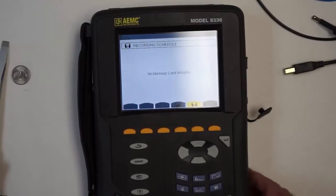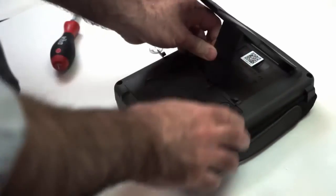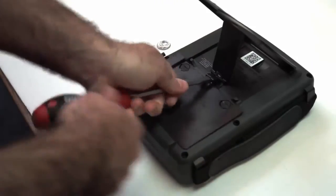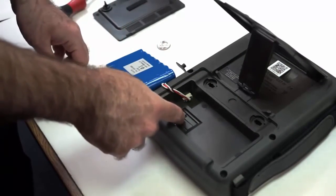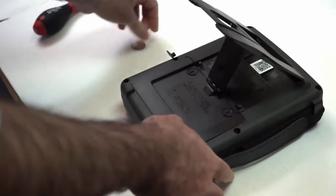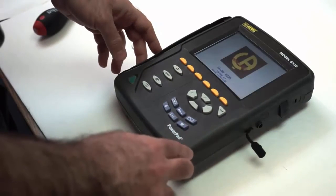Let's turn it off again. Open the case just as we did before. Get the piece of plastic out of the way. We turn these screws to be horizontal. Use the screwdriver to pull out this part. Turn it over, hold the battery, and then we see we didn't push the card far enough in. It has to click. Now, close it up again. Turn the screws back to vertical. And we turn on the instrument.